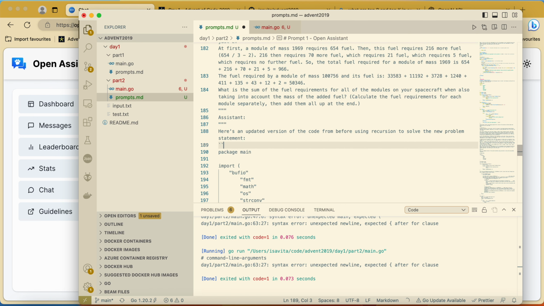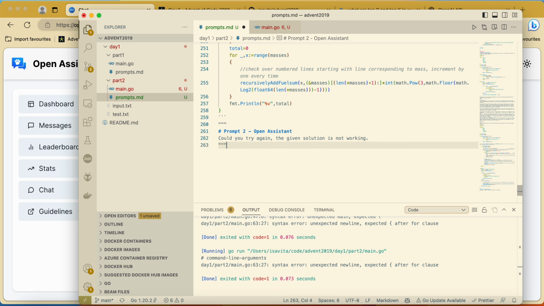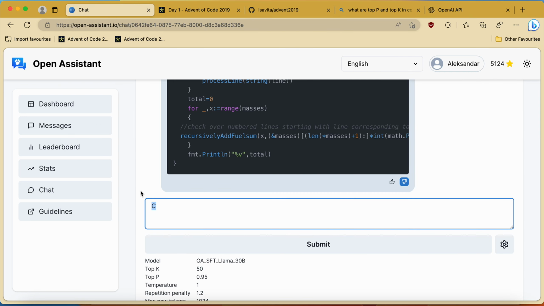And let's do it with Go. Okay. Prompt. Try again. The given solution is not working. Let's try again and cut on character size.